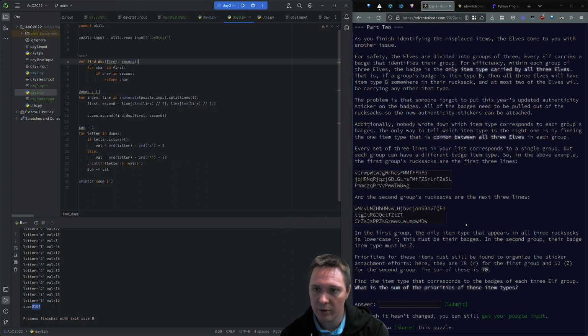Within each group of 3 elves, okay, so every set of 3 lines is a group. Each group can have a different badge. So in the above example, the first group's rucksacks are the first 3 lines. Okay.